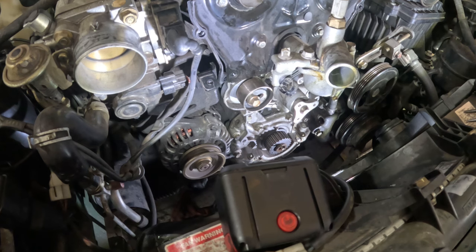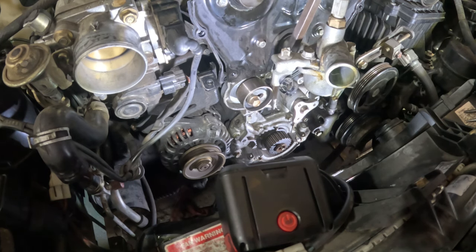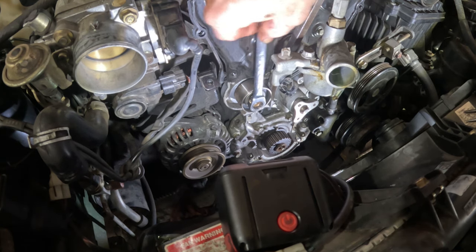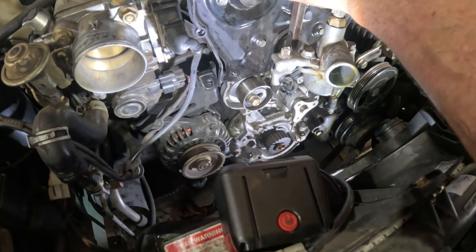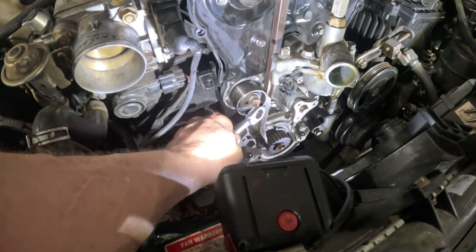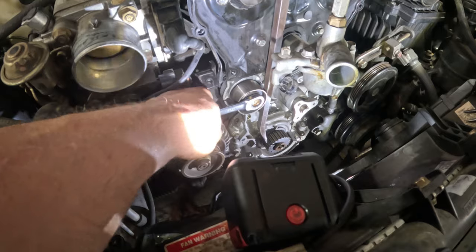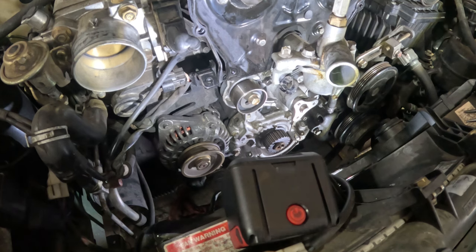What are we gonna push back? Where's the pry bar? Where's my wrench? What's going on with the tools? Okay, I'm gonna push this back. Actually, I'm gonna loosen this up a little bit. Yeah, I'm at the wrong angle to do this. So let's just do it off the crank. Is this going the right way? Yeah. Okay. So now tension is completely relieved at this moment.